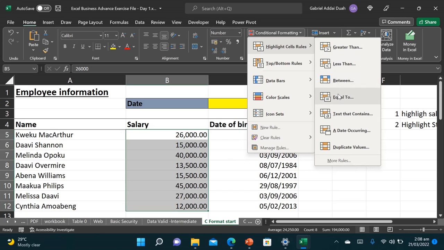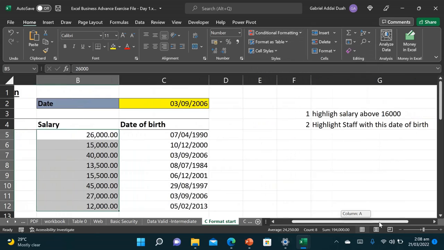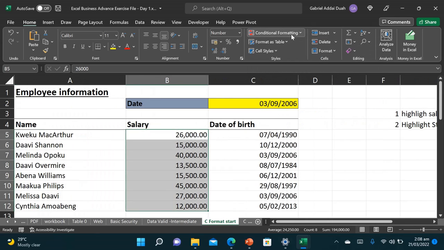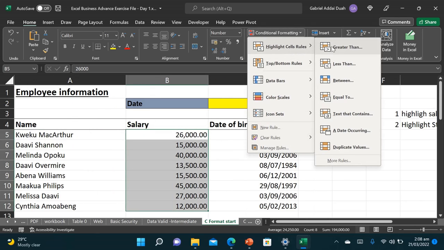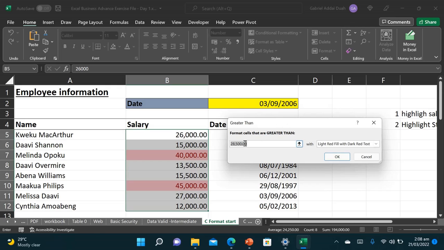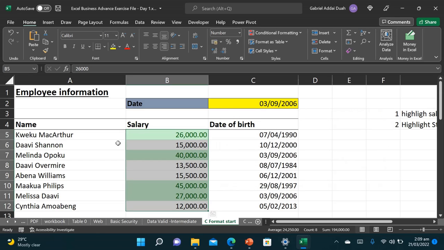And our first option there is highlight cell rule. So we choose the rule. And our rule here, we can choose greater than. And as simple as that, a greater than, you have a small dialog box that opens and you input your figure and we are good to go. You even choose the kind of formatting that should happen when the condition is met. So what then is conditional formatting? Formatting when the condition is met. And when the condition is not met, leave it the same. Bingo.